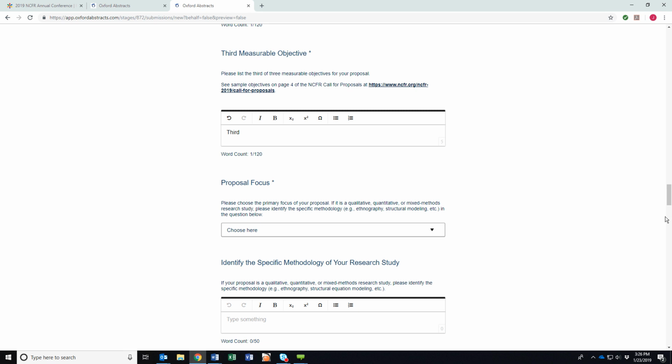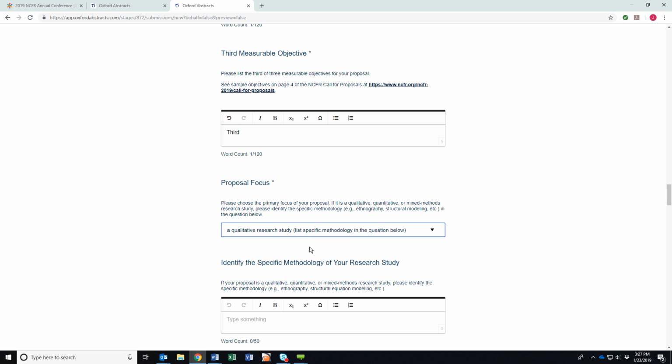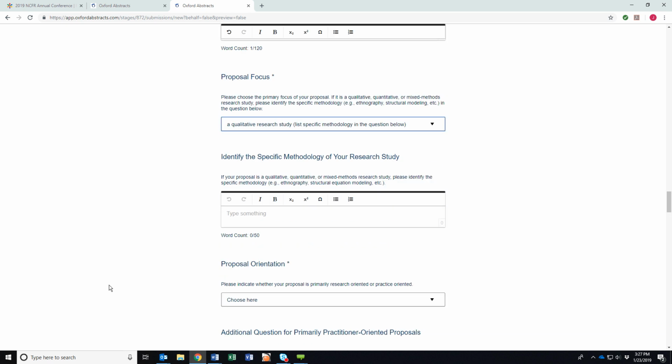Now, the next question is your proposal focus. Is this a qualitative study, research study, quantitative, mixed methods, systematic literature review, pedagogical, or theoretical approach? Now, if you choose qualitative, quantitative, or mixed method study, then you must answer the next question, which asks the specific methodology of your research study.